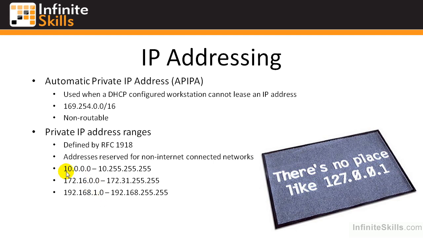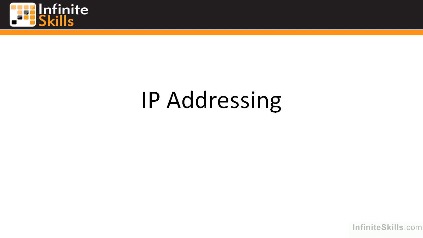So you can have an entire Class A network assigned to your internal network if you want to, just by using this 10 dot. Or you can have a bunch of Class Cs defined by 192.168.1, 2, 3, and so on and so forth. There's another class on here, and I've got this little cheesy doormat here. This is the loopback address range. It's 127.0.0.0. By default, 127.0.0.1 is the localhost or the home address, so this doormat here is basically a nerdy way of saying there's no place like home. Hey, everybody's got to have a little humor now and then. And that concludes our discussion of IP addressing.